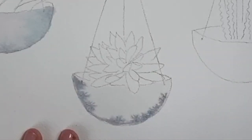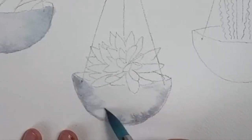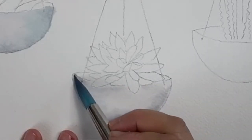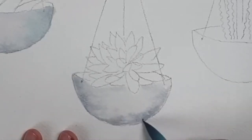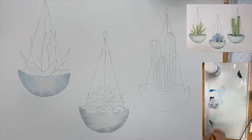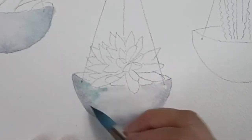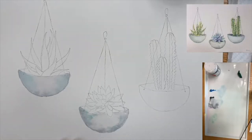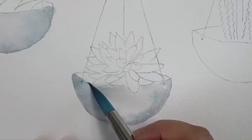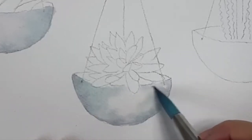I'm going to clean my brush to take out the excess of the paint. And I'm going to move the paint inside a little bit. Then, with the tip of my brush, I'm going to grab a little bit of the viridian, and I'm going to tap a little bit of the viridian here and there. The viridian needs to be super soft, so I wet my brush again because I want to have this viridian super light. This part, I want to keep it lighter, so just be careful.